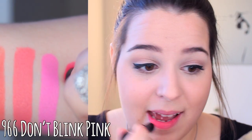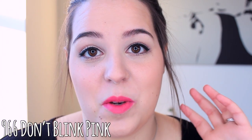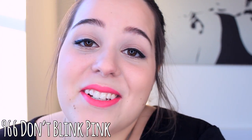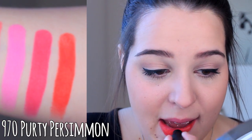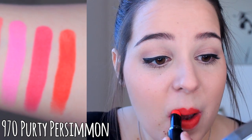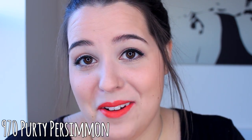Electrifying! I just love this. I think it works really well on my skin tone for a bright color, and I don't feel self-conscious wearing it anymore. It's a really fun color for days when you want to be bold with your makeup. Next up is Purdy Persimone — this is another one I haven't worn yet because it's orange and I'm just not confident enough. It's very orange-red. This is actually the first time I'm seeing it on myself.